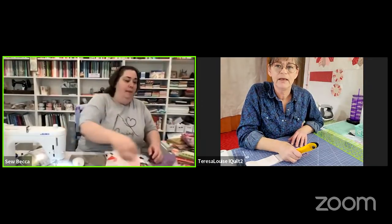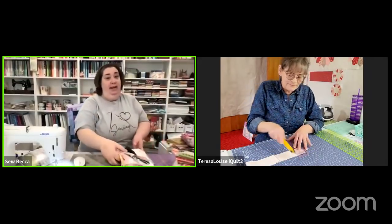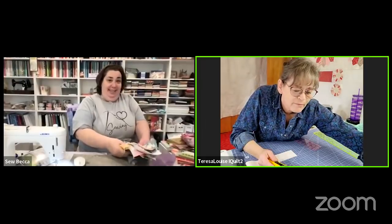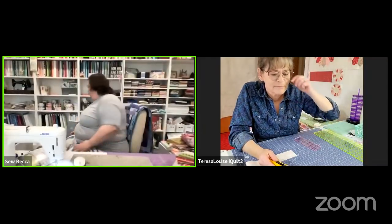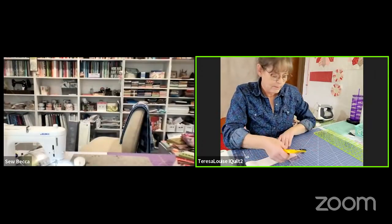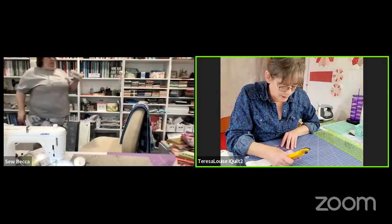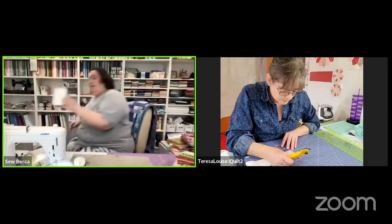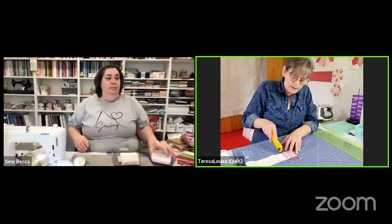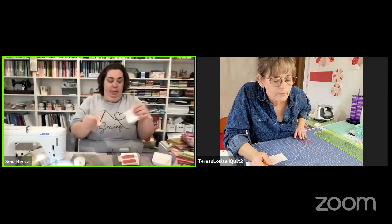Can you put a Band-Aid on your thumb or something? Could I put a Band-Aid on? That's a great idea, actually. And you know what? I have about a gajillion sewing themed Band-Aids because I keep getting those in boxes. I just said at least put one on the one that has a blister. Well, the blister's not there yet, but it's going to happen. Lana said, are you okay? Yep, I'll be fine. But I do like your idea of putting some Band-Aids on.